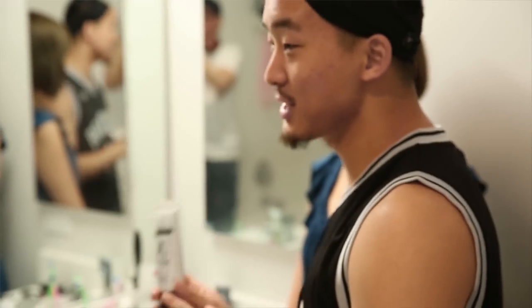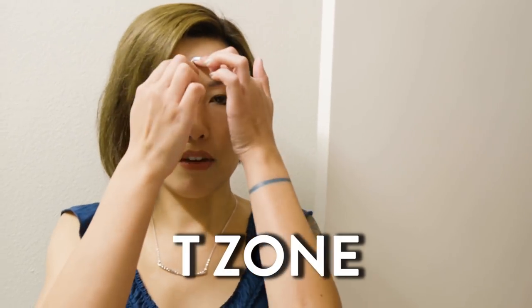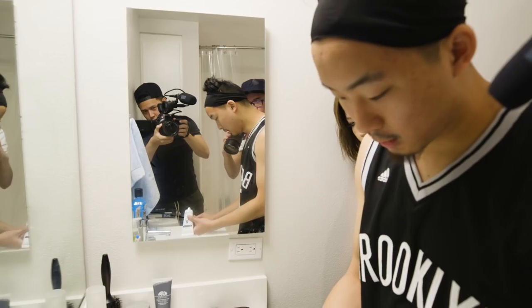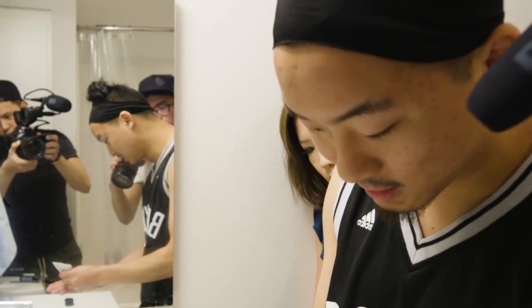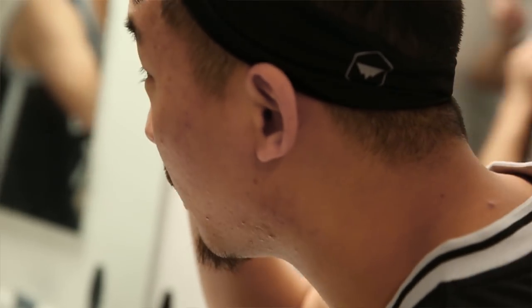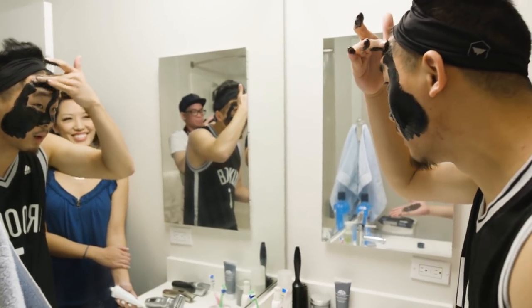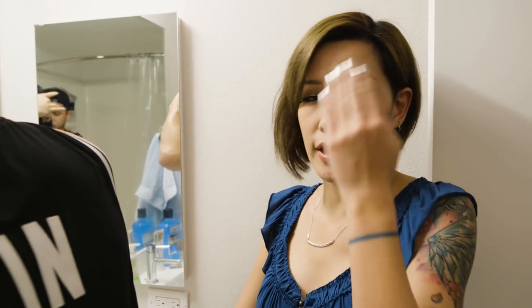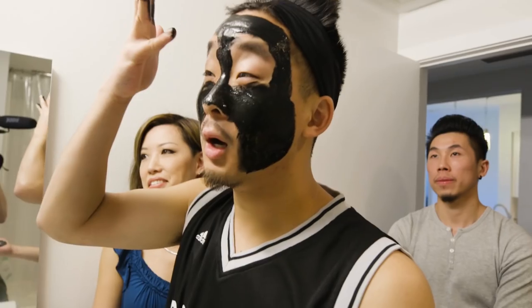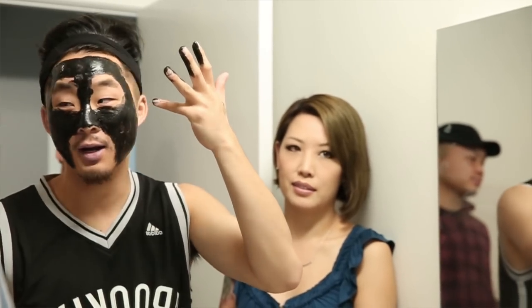I got the cheap Daiso face mask. I'm not going to wash my face — I'm just going to apply it myself. Don't get it in your eyes, on your eyebrows, or facial hair. Concentrate on the T-zone: the forehead, nose, and cheeks, because that's where blackheads are going to be. It looks like straight-up paint — it's super thick. I'm going to start with my forehead. Oh God, it got on my eyebrows. I've got kind of thin eyebrows — if I rip them off, I don't know if I'll ever see them again. Try to get it opaque and black — a thick enough layer so when you peel it off, it'll all come off at once. I feel like I look like one of those Chinese opera masks.